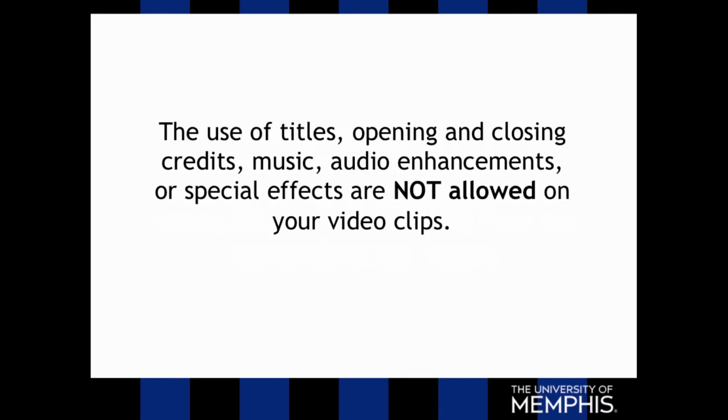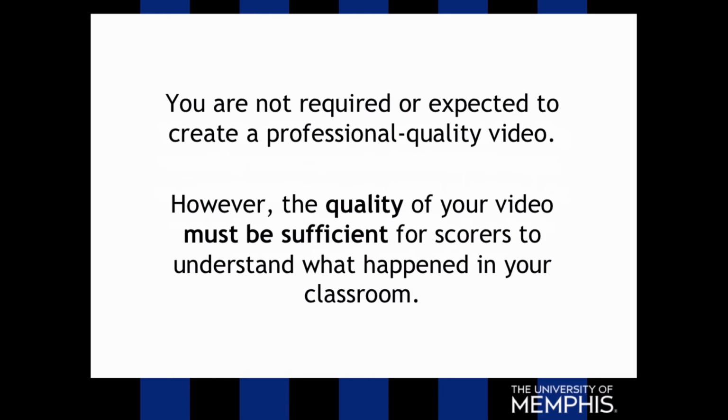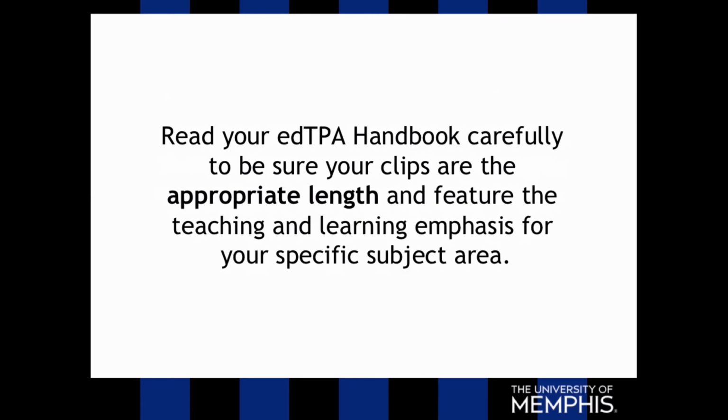The use of titles, opening and closing credits, music, audio enhancements, or special effects are not allowed on your video clips. You are not required or expected to create a professional quality video. However, the quality of your video must be sufficient for scorers to understand what happened in your classroom. You and your students should be seen and heard on the video clips.